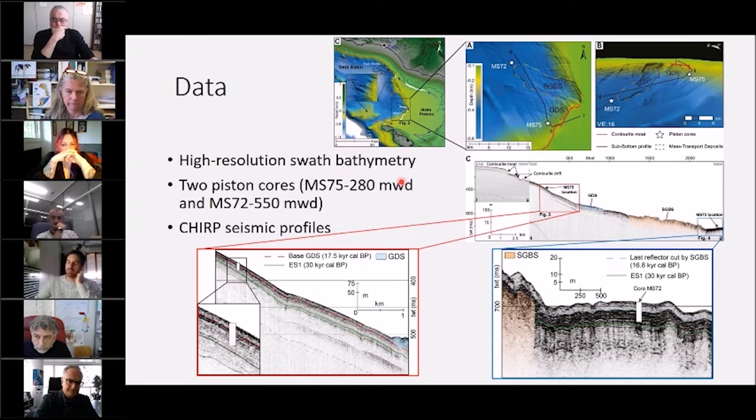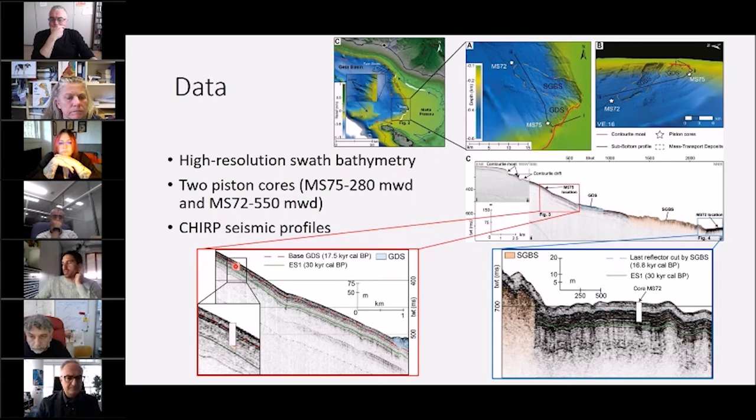We also had access to multiple chirp seismic profiles taken everywhere in the Gela Basin. For this, we took only one seismic profile, which includes the two locations of the piston cores and also cross-cuts the mass transport deposits. We can see clearly where we have these two mass transport deposits and the location of the piston cores, where we have a zoom. We can see the types of amplitude reflectors at the cores, from low to high amplitudes, and in both we have different types of amplitude reflectors.